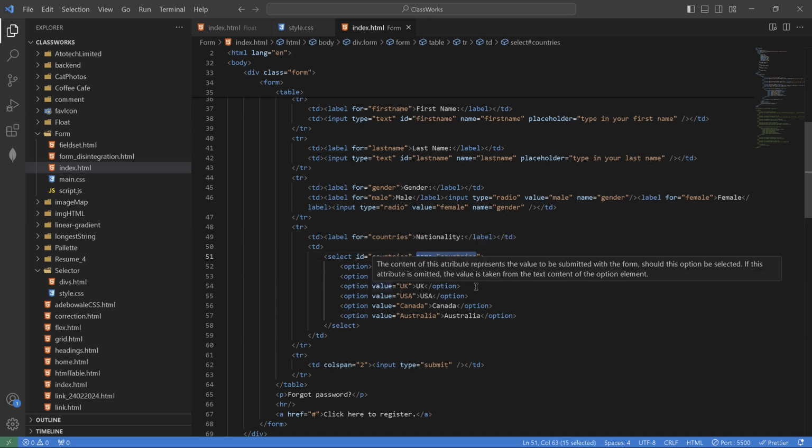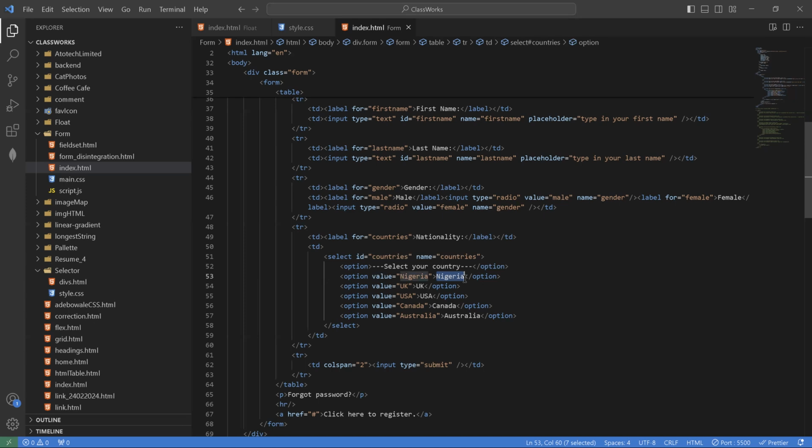But for now, just know that if you want this data to be captured by the computer, by the server, the server will only look at the value assigned to this attribute value. The server will not look at this option element content.